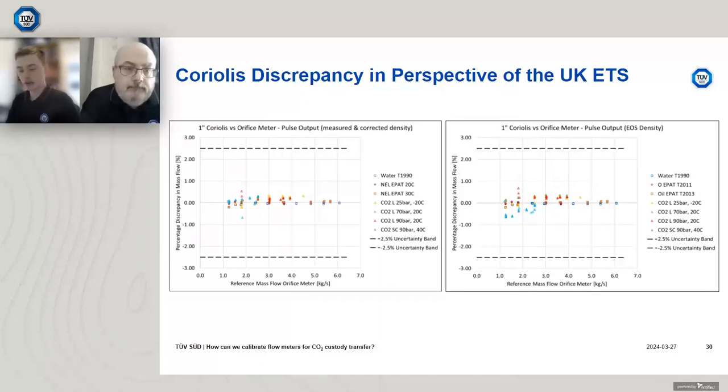Yes. So the results on screen I presented at the Global Flow Measurement Workshop back in October. So there's my conference paper on that. As far as other reports, the rest of the results, so the other meters in the tests that I haven't reported on today, they will be reported in a journal paper, which has been submitted for review, and hopefully in the coming months will be available for people to access. So that's largely what's available just now. I imagine in the coming months and in years there'll be a lot more information coming out. Yeah, it's very much work in progress at the moment.